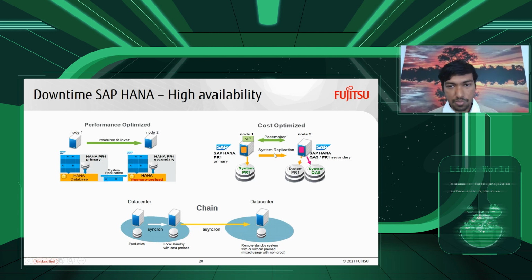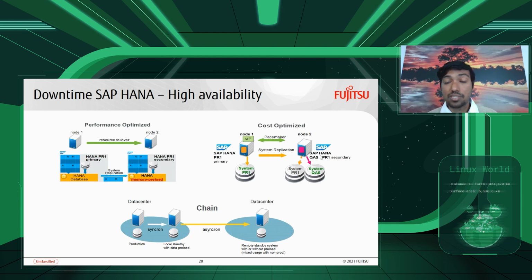So here as well you have system replication, again synchronous. But the difference is on the standby node here, you now load only the row store of the HANA database, which is quite small compared to the columnar store. And the rest of the data is then freed up, where you can then use that space either for a quality or a development HANA system. Now here what happens is, if there is a production system which goes down, the cluster will then say, okay, we have a failure. Let me first go to the standby node and shut down the dev and quality system. And once that is done, it starts to load the columnar data back in memory for production before opening that.